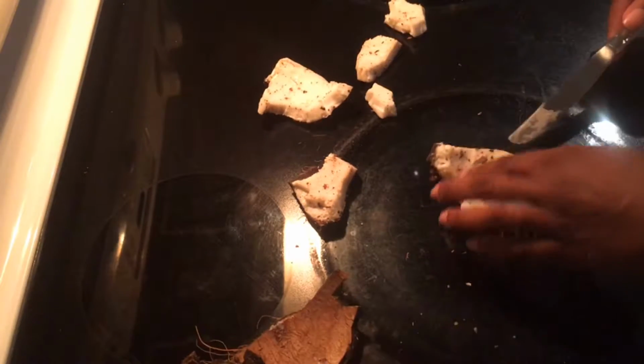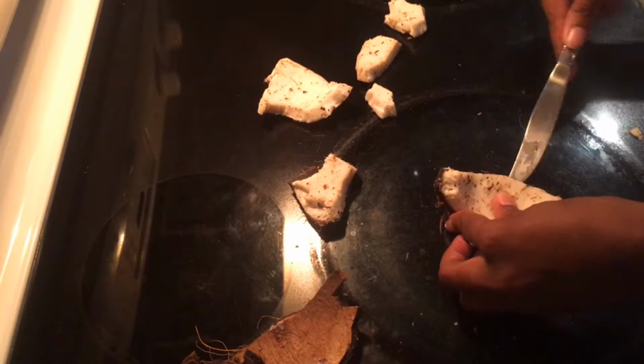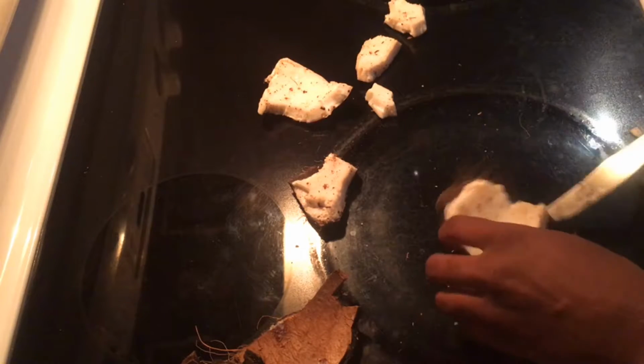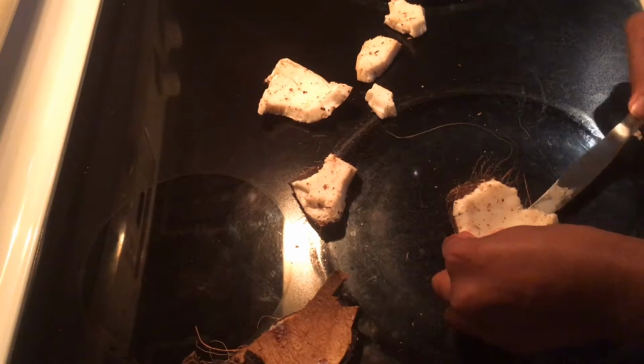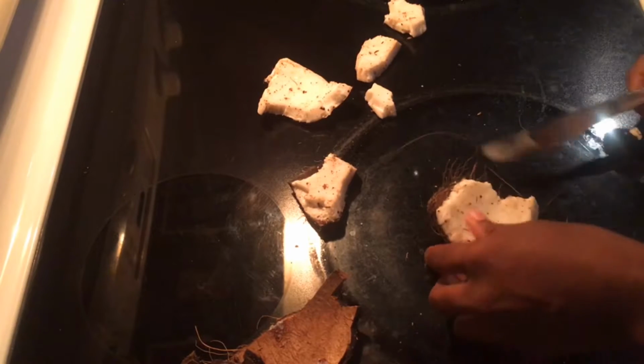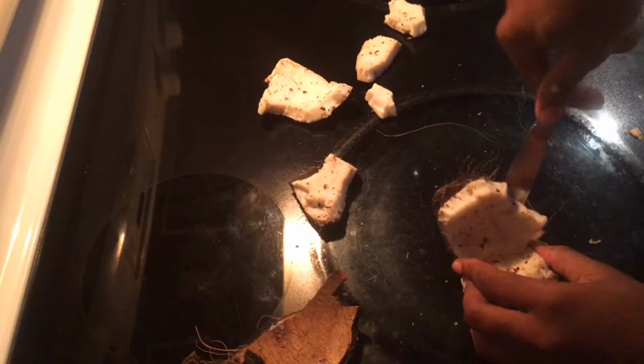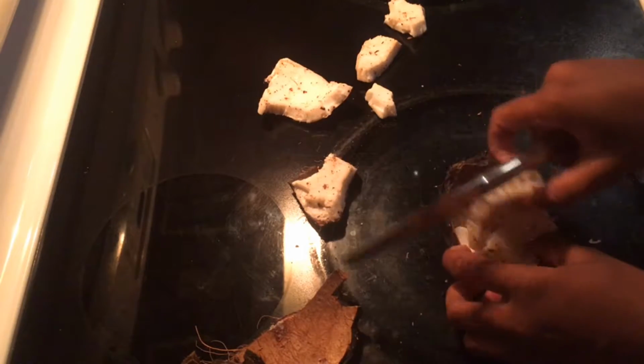Now coconuts that look like this are going to be kind of difficult. Boom. That's all y'all gotta do. Now you see how I keep slipping the knife? That's the whole reason why I don't use a regular knife and I use a butter knife, because of course some of them are tougher than the others. Boom.